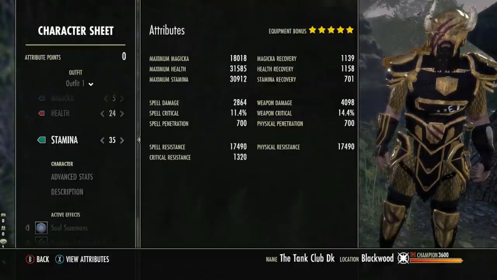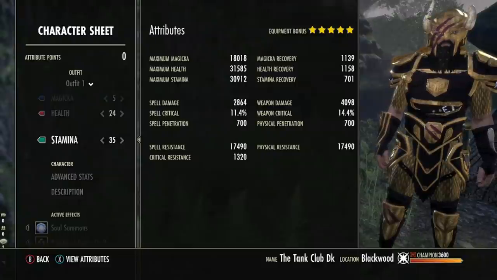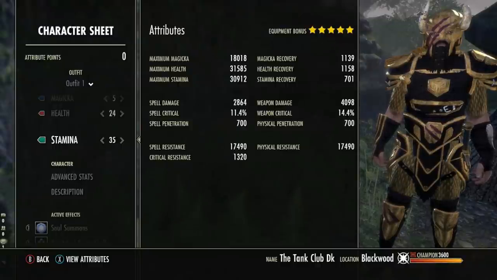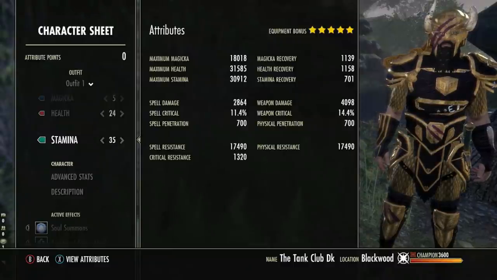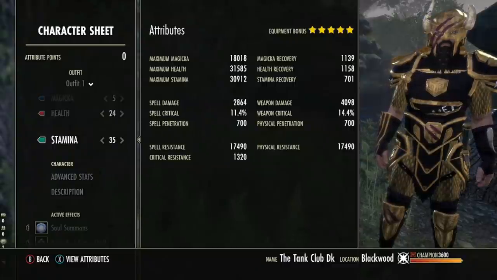The health and stamina recovery, not that great. Health recovery isn't super important. Stamina recovery is kind of important for this build because it's a tank DPS build. It's not solely a tank build, so we do need a little bit of stamina recovery. 701 is where it's at, but we're going to be using champion points to try and make up for the lower end of the stamina recovery.